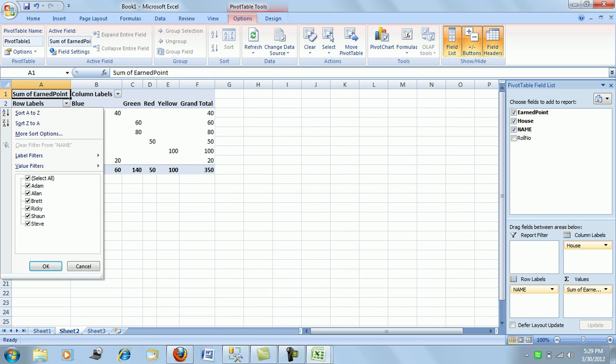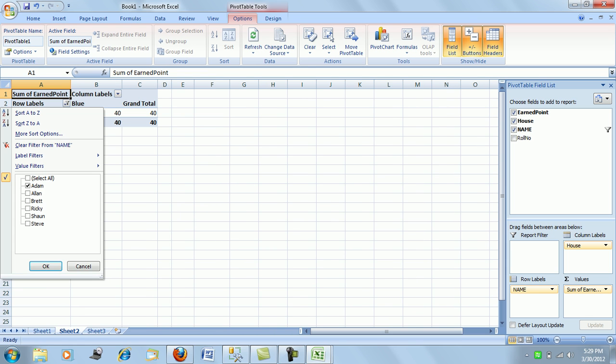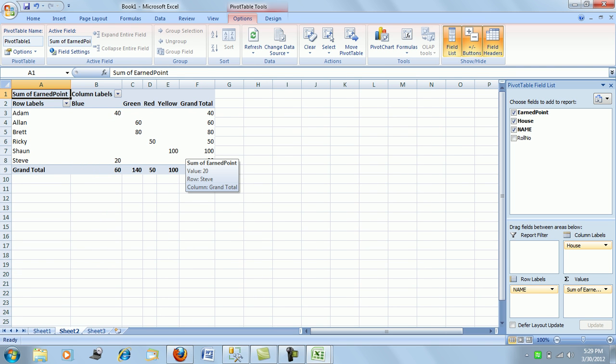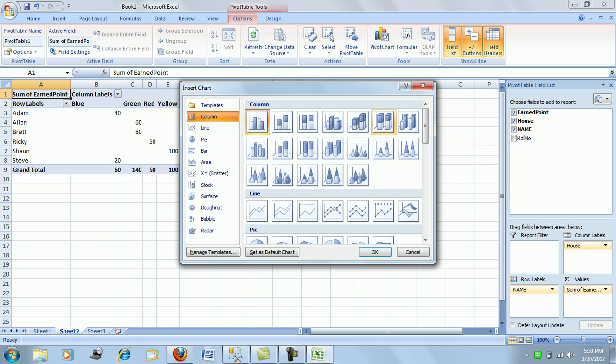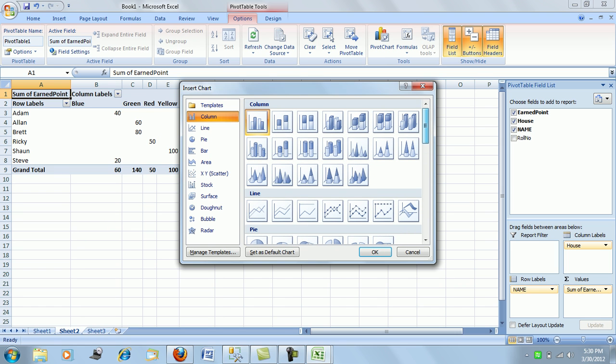Now if you wish to filter it out, you can actually get the data for this one. Okay, again, this is the data that we want. Now what I want is a graph for my Windows Word. I want to attach the graph in the document. So you click on the pivot chart, and you get a whole lot of options for creating different kinds of graphs, which I leave you to explore. But for this demo purpose, I continue with a simple graph and click OK.